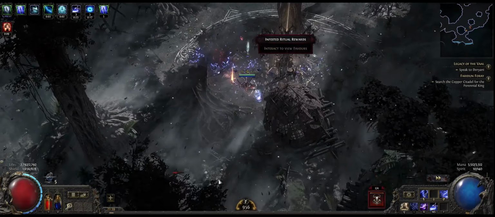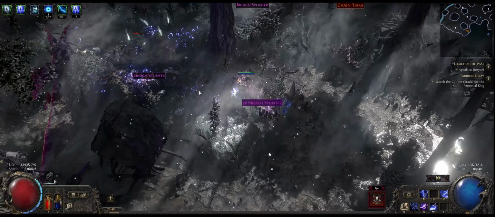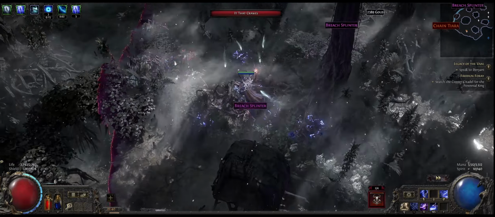The estimated budget for this build so far is probably about 20 divines, if I had to guess. A lot of the stuff I found myself, like Hand of Wisdom, Moria, the armor piece. So it's hard to estimate the currency that I spent. But it's about 20 divines. The expensive items are usually the rings, because the rings and the amulet are the most important items, just because they grant you all the attributes that you need.